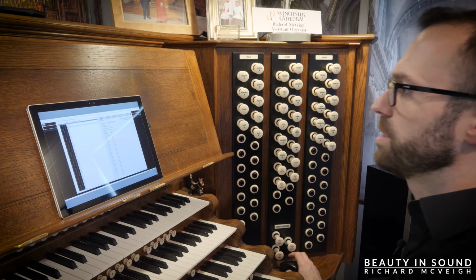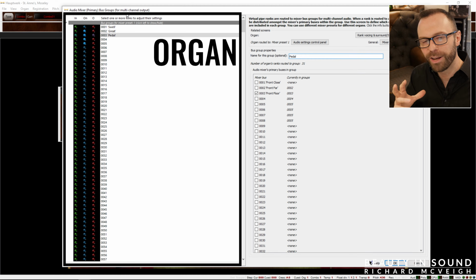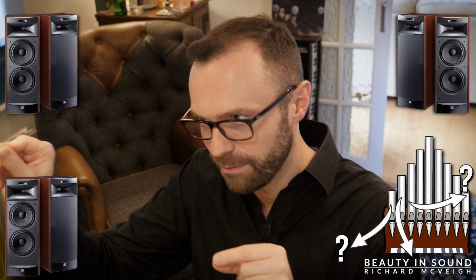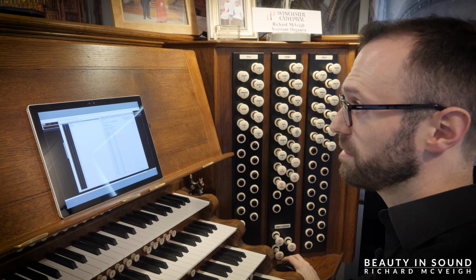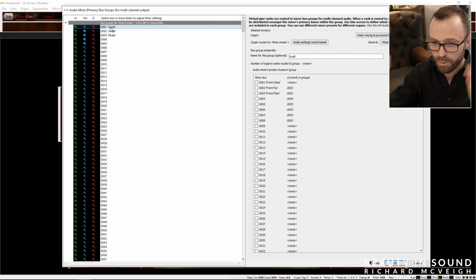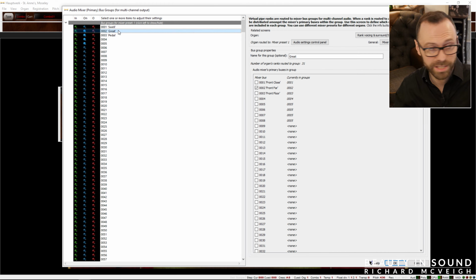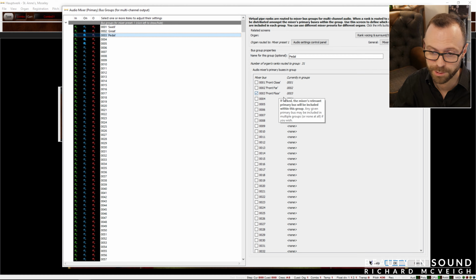Now why we're doing this is because imagine this menu as the postman. The organ needs to know where to deliver its sound, its ranks, to the individual sort of houses or speakers, if you like. So this is very straightforward. So swell, I want to come out of the front speakers right above my head, which we labelled front close. Great, I want to come out of the ones in the corners, so that's front far, it's already miraculously guessed. And pedal, yeah, it's already done it, so front floor.